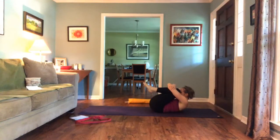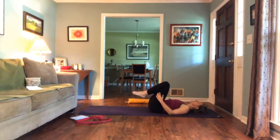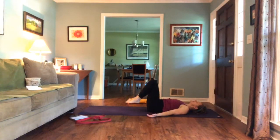Gratitude pose. Feeling grateful for what you're able to accomplish. Grateful for the wisdom you cultivate on your mat. And then exhale, lowering down, dropping the head, releasing the arms out to the sides of the body.